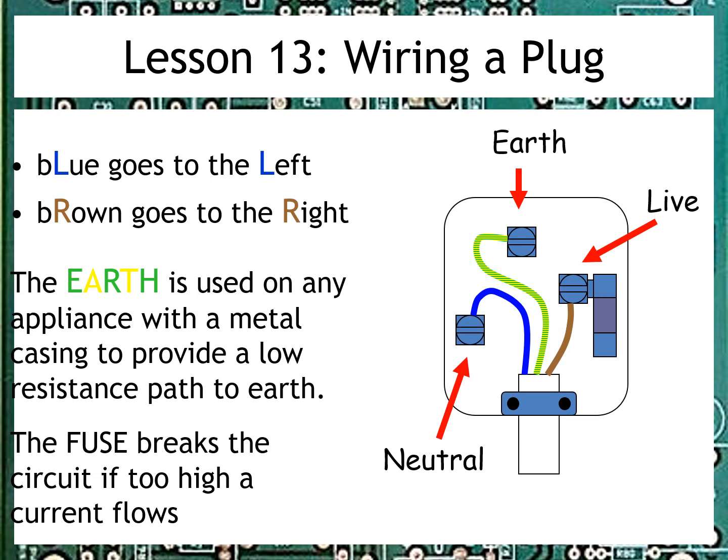The other safety feature is the fuse, which you can see is attached to the live wire, and this is there to protect the appliance rather than you. If a current coming through the plug is too high for the appliance, then the fuse will burn through. It will break the circuit protecting the appliance. The important thing here is that the fuse breaks the circuit and just switches everything off. It doesn't control the current. A lot of people use the word control, and it's wrong because it's not going to change whether the current is higher or lower. It's either allowing it through or it's not.